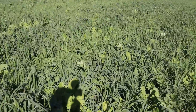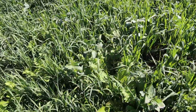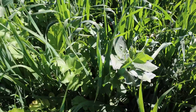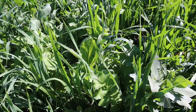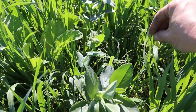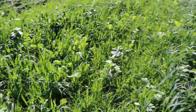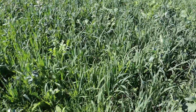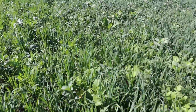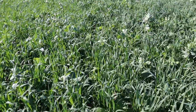But multi-species cover crop with brassicas, as you can see here, some fava beans, that's a fava bean, brassicas, which are like cabbages or radishes, that kind of thing. We've got some Austrian winter peas here, flax right here, the grass is oats. Yeah, I'm pretty happy with it. There's some sunflowers in here too, most of them survived the frost. I'll see if I can find one, but they're fairly frost sensitive sunflowers. So sometimes they just don't make it because we had that early frost in September.